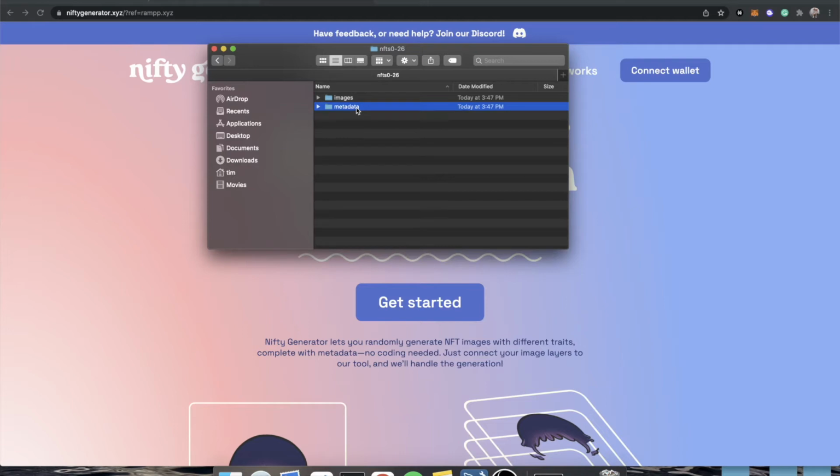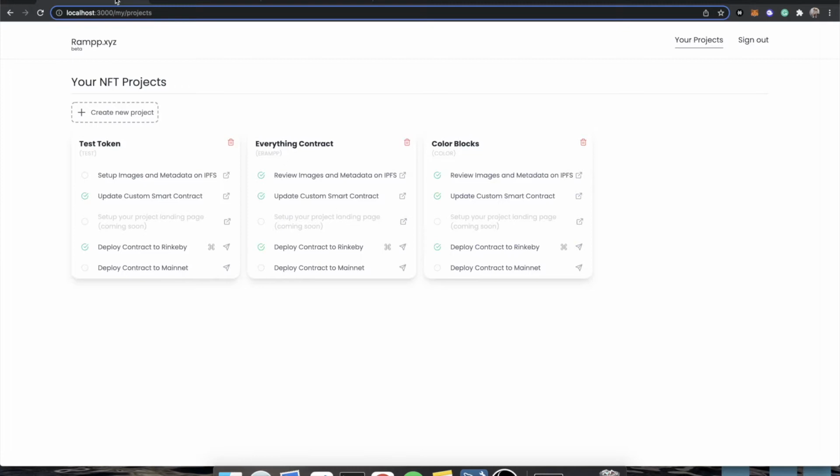The reason being is that a lot of people, when they launch NFT projects, their community expects to be able to track the rarity of an image, but I'm going to assume as an artist, you're already well and intimately familiar with this process, and you're using Rampp to actually deploy your full NFT project. The first thing you would need to do, you can ignore these other three contracts. We're going to recreate this color blocks contract essentially.